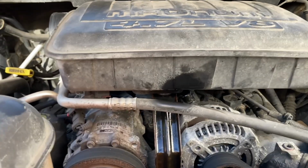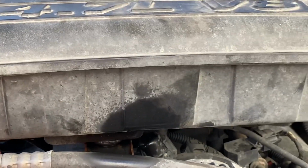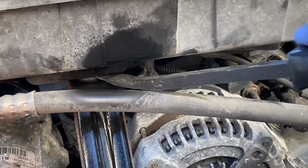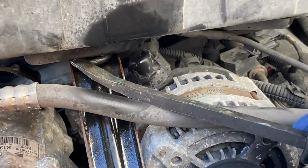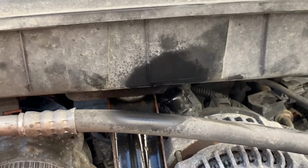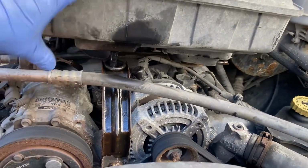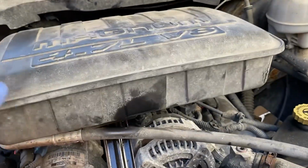Okay, with those off, just give this a little spray in here. All right, I just use some WD-40, use a little pry bar in there, and that should pry right up. Try it with 2 hands. Okay, that just popped right up, see? And let's give that a wiggle. Oh, there we go, and that comes right off.